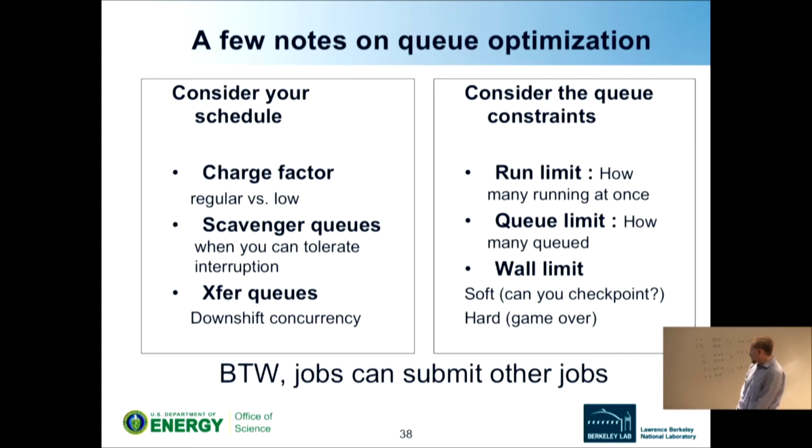And NERSC makes it very easy for batch jobs to submit other batch jobs, and I'm sure all of you have the know-how to see how to put that together. If you need to run 1,000 things and you have some of these constraints, you can actually write a little computer program that will submit your jobs for you. And you can consider writing one that submits them optimally according to your schedule and your performance needs.